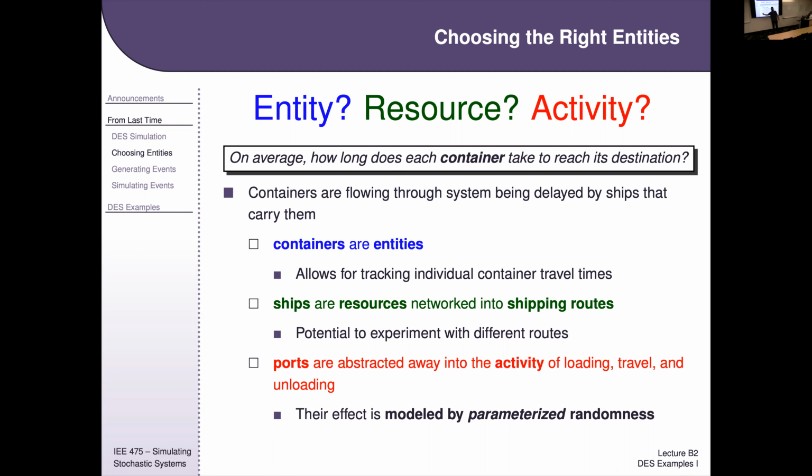For some containers, it took a half hour to load onto the ship. For other containers, it took 5 minutes. And we get a distribution of that. That tells us, without having to model all the microscopic details, the duration of the loading activity. And then how long does it take for most ships to reach their destination?